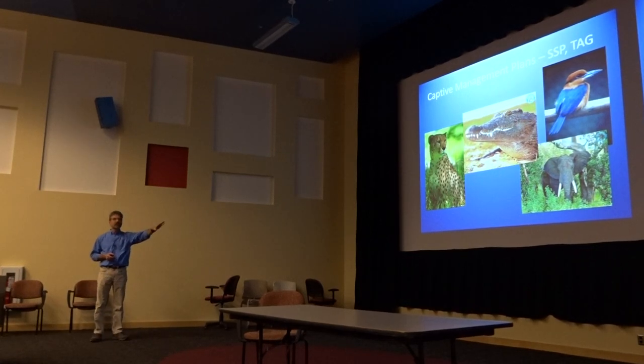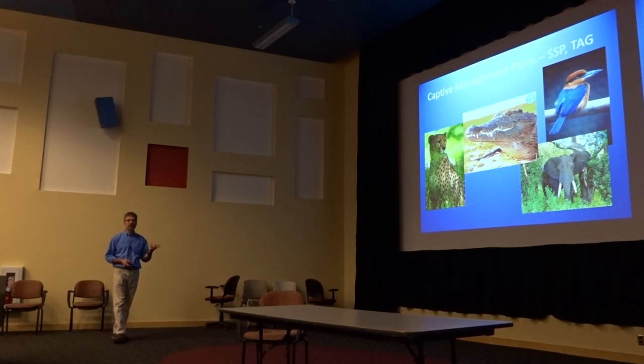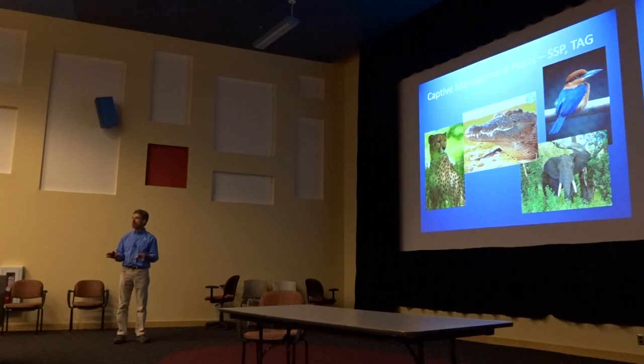So we have 8 cheetahs at Columbus Zoo, but all cheetahs in North America are managed as one population. So we look at the genetics, we look at the diversity, we look at the compatibility, and move animals around to maintain good genetic diversity. Tigers are a good example. Tigers are very prolific in captivity. Our pair has had 6 cubs. We had a litter of 2, then a litter of 4. We don't need to breed those 2 anymore. They're well represented, so we'll send our female somewhere else where she can breed with a different male to maintain genetic diversity.